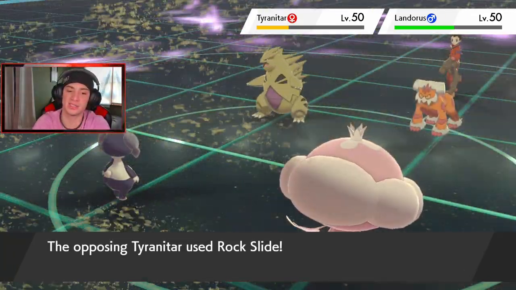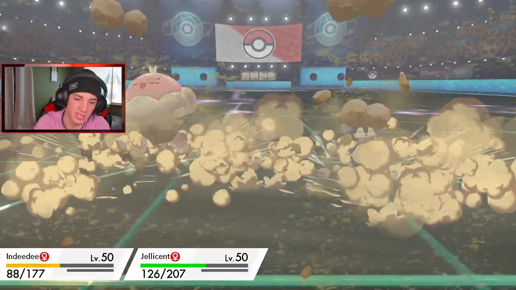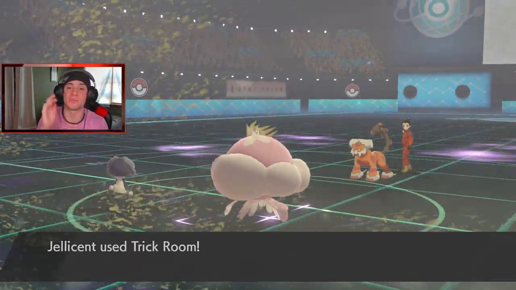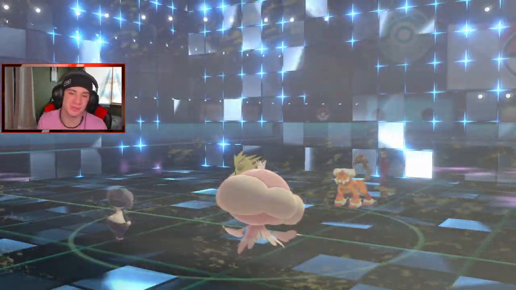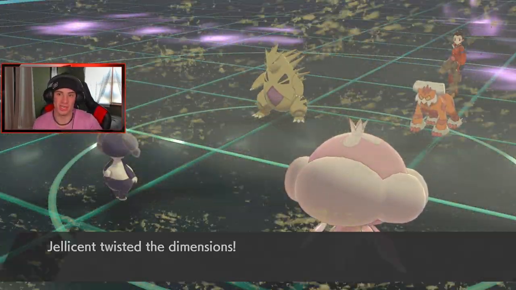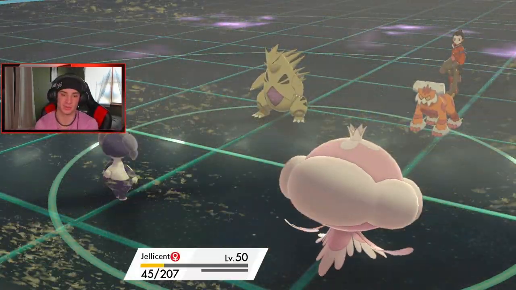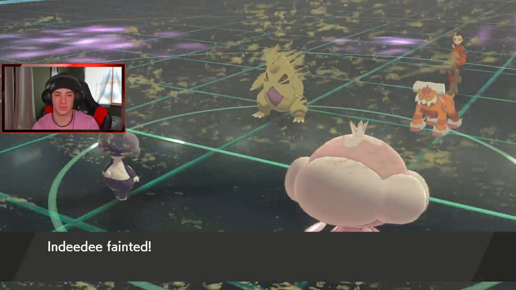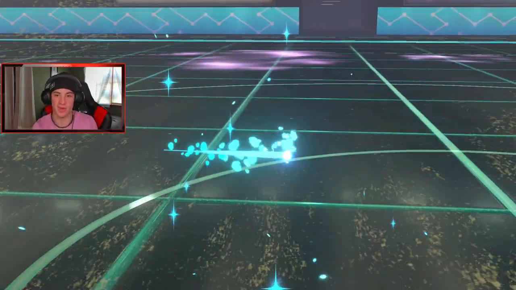And Rock Slide misses? Nope. Connects. Come on, Jelly Belly. Jelly eats Jelly. They both actually eat. Well, Indeedee's gonna go down. Trick Room does come off, though. Huge, man. That's huge. Okay, Torkoal can come out here and kind of thrive this battle up, which I love to see. Good, okay, Indeedee gone. I'm fine with Indeedee going down.